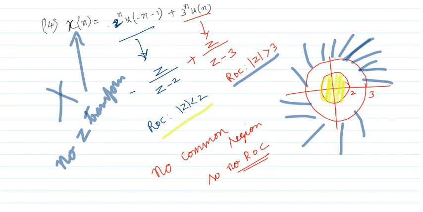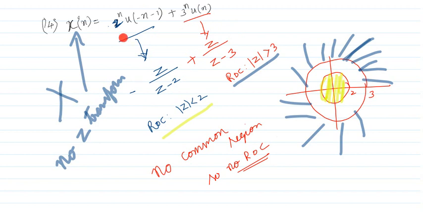Individually, if this is asked, this is the Z transform and this is the ROC. If this is separately asked, this is the Z transform and this is the ROC. But when they are combined, there is no common region, so they don't have any Z transform. You cannot say blindly that this is X of Z. Based on the ROC only, I can conclude that ROC is essential for the Z transform to exist, because ROC is nothing but the region of convergence. This question will not converge; it is always infinite. There is no common region for these two sequences, so there is no Z transform for this question.